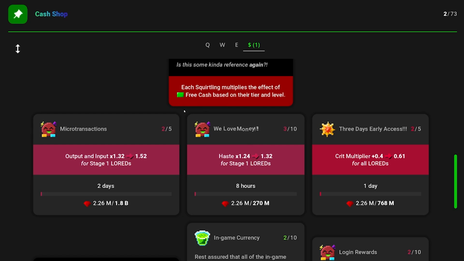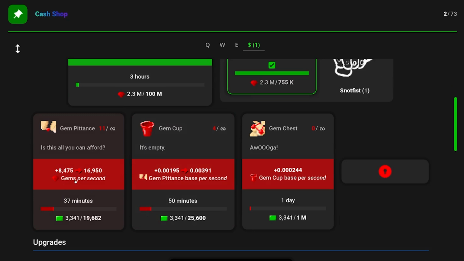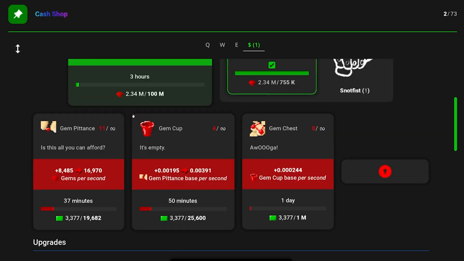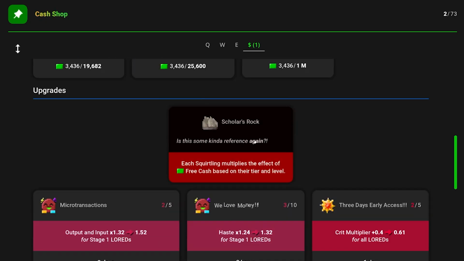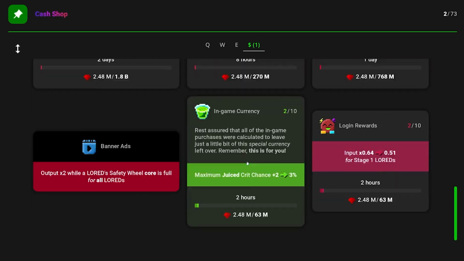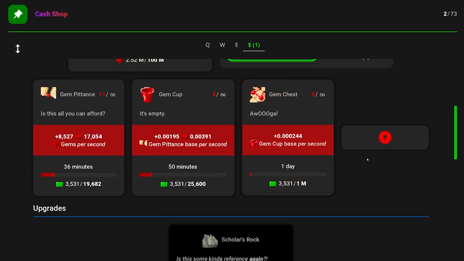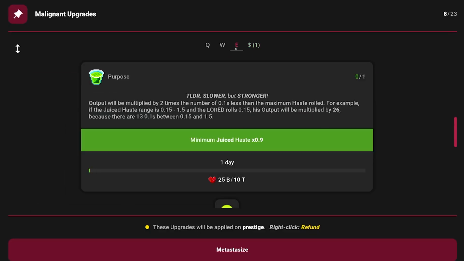Lastly, we have upgraded some of these a little bit. We are making quite a lot of gems now, almost 8,500 per second. Dollars is up to about $7 per second as well. We haven't quite made enough to unlock the gem chest, which I think we'll do next prestige. And as you can see here, we've done a couple of levels of most of the things, and even a couple in the in-game currency. On this cash shop, this is all available, minus that last little one there, which is probably going to be gem related, so I'm not too bothered about that one.